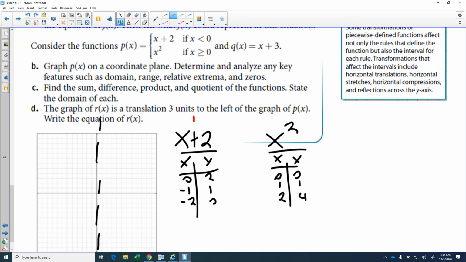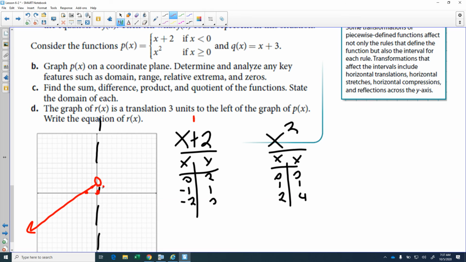Go ahead and do this one in red. So this would be x plus 2 starting at positive 2. I'm going to do an open circle because I have the cannot equal to inequality up here. And then plot two other coordinates to get a line like so. Well, on the other side, I can do a closed circle there. And I apologize. The other one doesn't really look like an open circle. I'm going to open this one up a little bit.